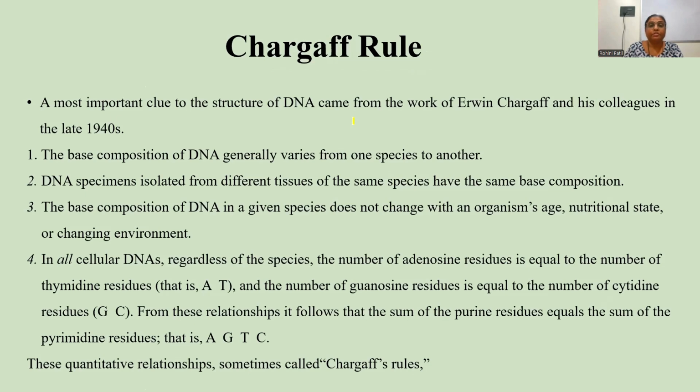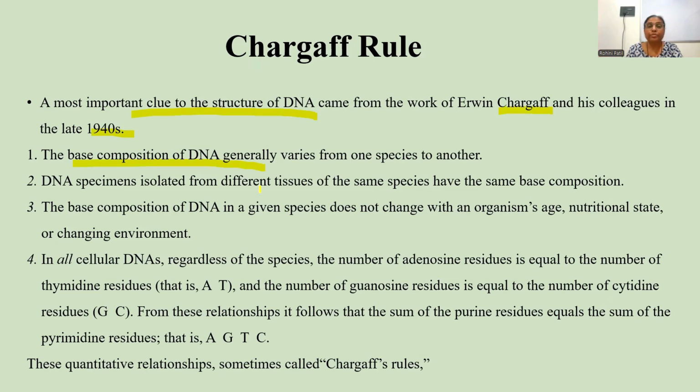Now the next one, when you look at the structure of the DNA, first of all there is the Chargaff rule. The clue for the structure of the DNA was given by the scientist Chargaff in 1940. And what he said is that the base composition of DNA generally varies from one species to another. That is, the amount of the nucleotides which are present in the species is going to differ from species to species.